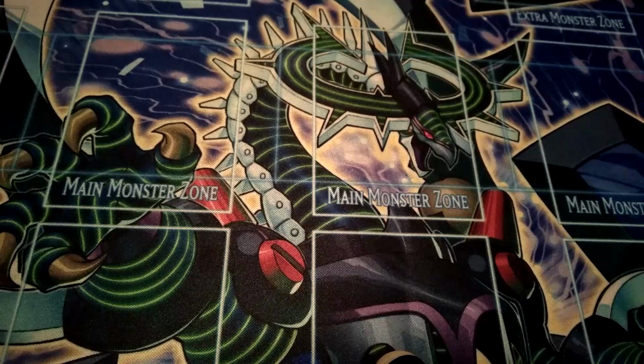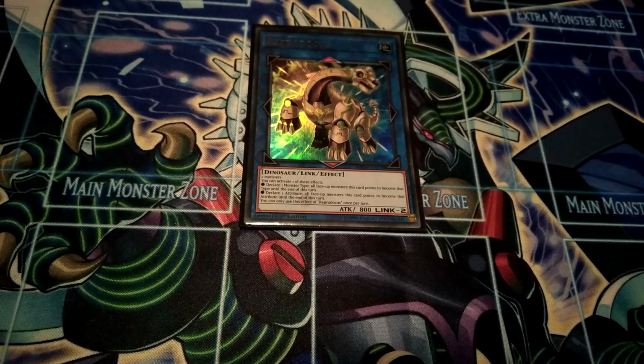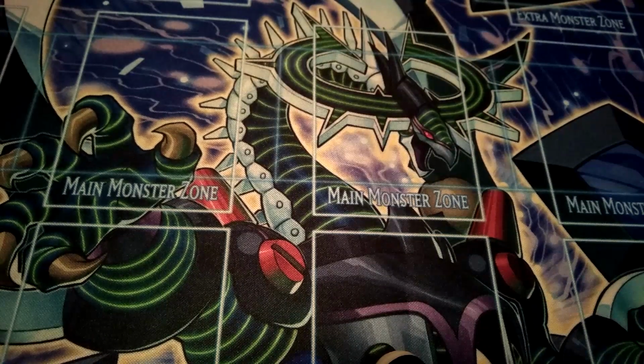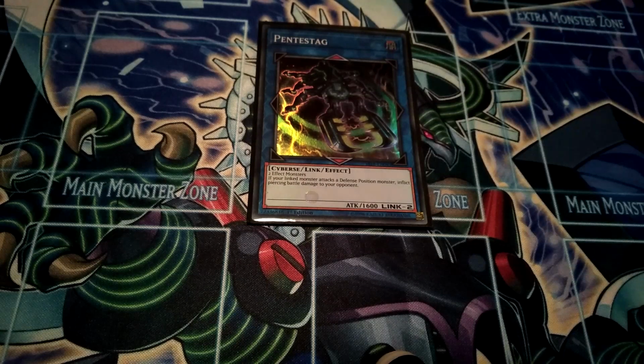Then some links, I only use one Reprotocus for the Naturia Beast combo specifically, definitely pretty good. And the last monster in the deck is one Pentastar, because it's really good to search in combination with cards like Ultimate Conductor Tyranno. So that was the deck.